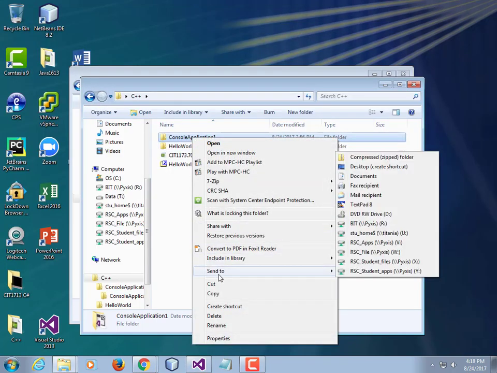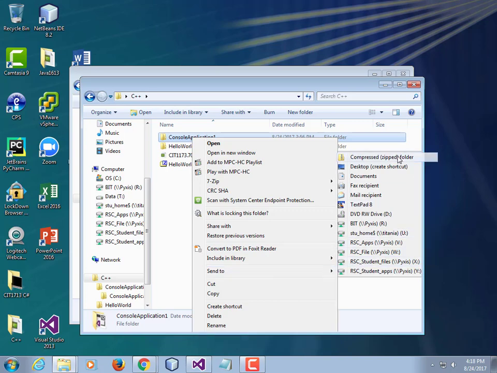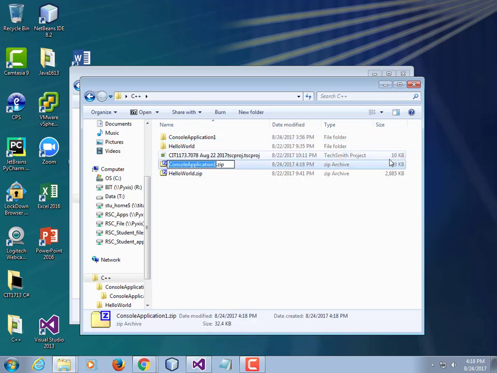So, to make a zip file, you do Send to, Compressed (zipped) folder. And here we could rename it easily, cs_a.zip. That's my zip file. If you're looking at it and it doesn't say .zip, you're going to want to enable file extensions. I'm going to show you how to do it in Windows 7, and I'm quite sure that it's different for Windows 8, Windows 10, whatever. So you may have to Google up enable file extensions Windows 10.